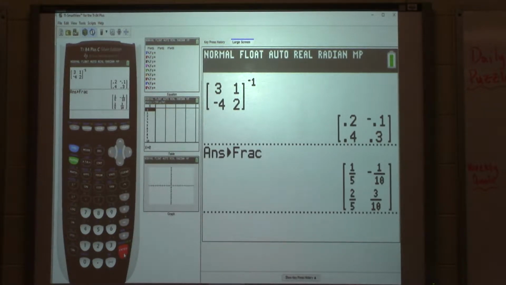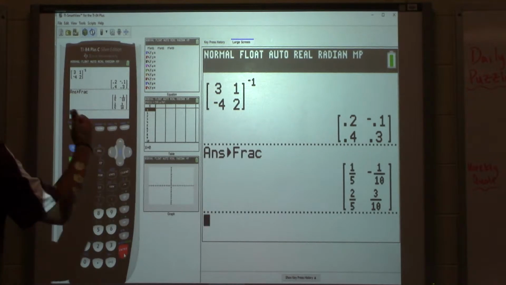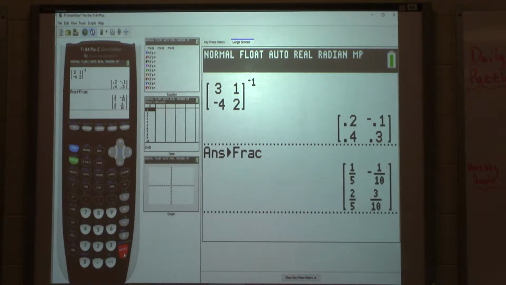What was the fraction thing again? Math, and then it's the first one. You can press enter, enter. You can hit 1, enter if you want. Did everybody figure it out? Alright, from now on, if you get asked to do an inverse, you can just use your calculator. You don't have to do it by hand, unless it specifically says to, which I can't imagine we're going to have you do. It'll be on your calculator.